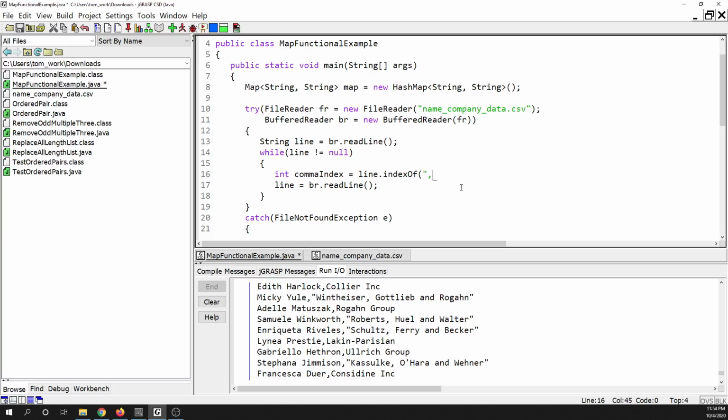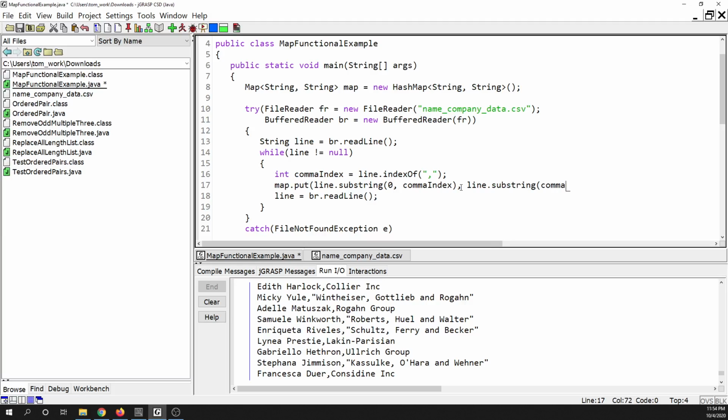So that will figure out the first occurrence of the comma, and then we will put line.substring 0 to wherever the comma index is for the key. That's the first part, and then line.substring commaIndex plus 1.